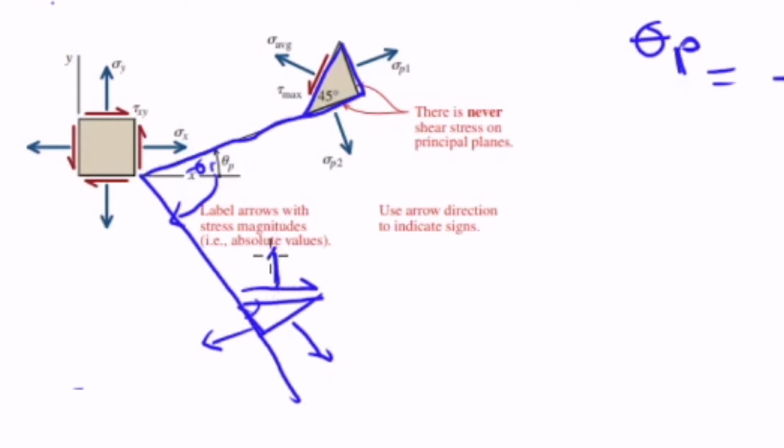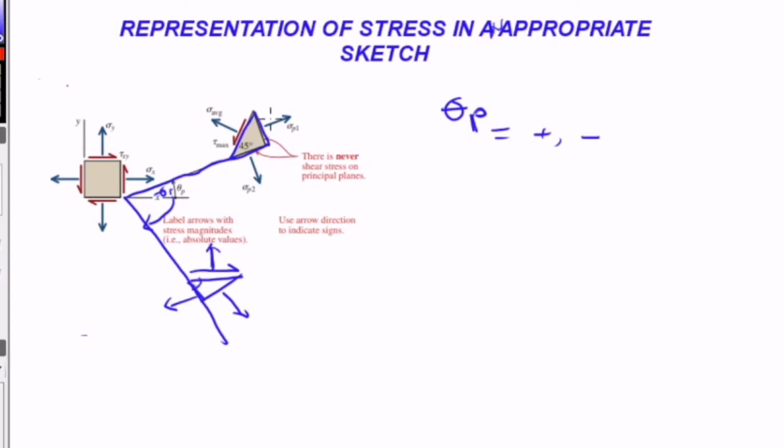But note that, as I said, we don't just draw this wedge element. So I'm going to teach you how you draw the wedge element. Now, these wedge elements are drawn using the principal values, which is principal value 1 and principal value 2. So with the principal values, whether it's positive or negative, which will help you generate the wedge element. But I've first established that when the principal angle is positive, the wedge element is up, and when it's negative, the wedge element is down. But then, how are you supposed to draw the wedge element?